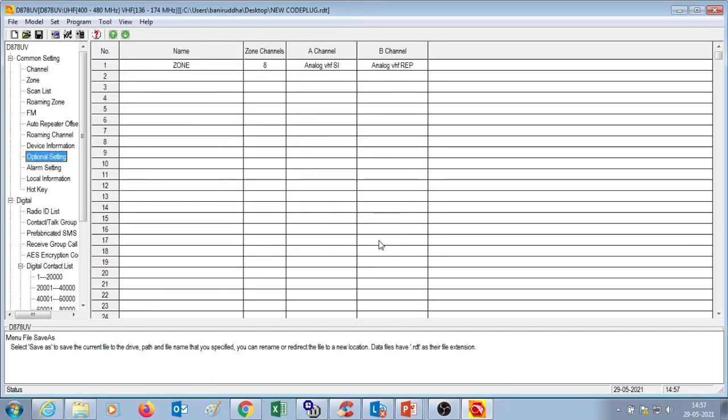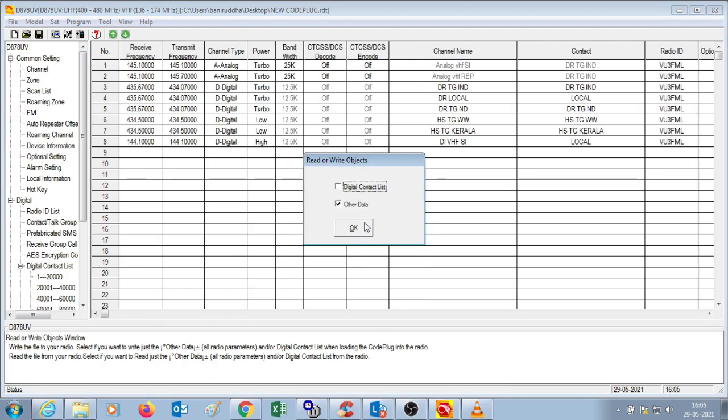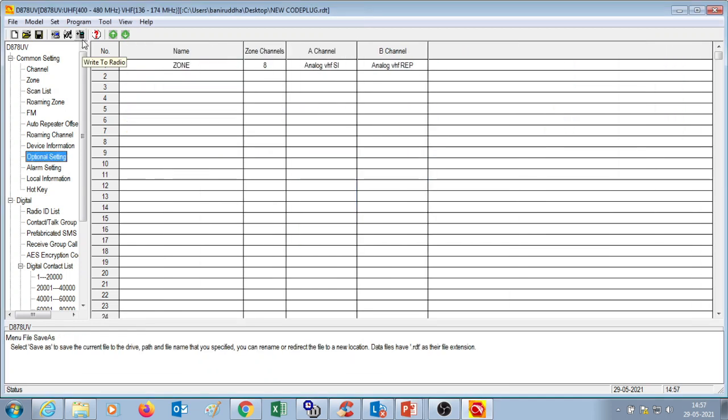Save file. Okay, so that's it. You have defined a code plug, and now the only thing left to do is go here and write to radio. Click on digital contact list for uploading it for the first time and press OK.